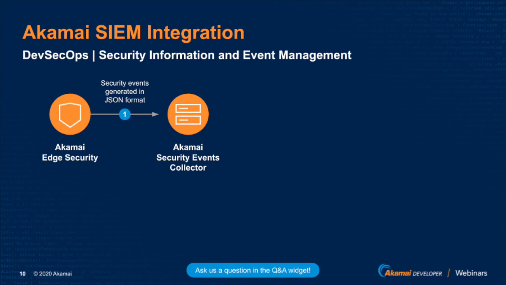Now, secondly, we have the SIEM connector. This is installed in your ecosystem, and the connector makes periodic calls to an available Akamai SIEM API endpoint, where, of course, after proper authentication, the JSON security events can be retrieved and sent to the relevant SIEM tool in your ecosystem.